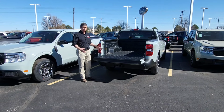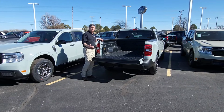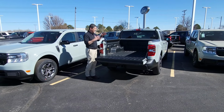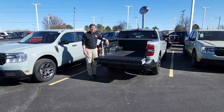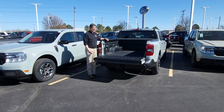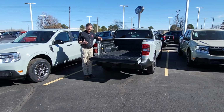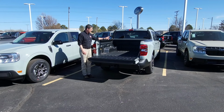So this is the Modular Hard Drop-In Liner by Ford. It's available as optional equipment on your Maverick, but it's also the bed liner you get with the Lux package on the XLT. So the XLT Luxury Package comes with this bed liner, and it's going to come with your truck when it comes in. So if you don't like it, you have to take it apart. We're going to show you in this video how to take it apart and take it out. We're also hearing that some customers don't like it because of the noise, so we're going to take this on a test drive.